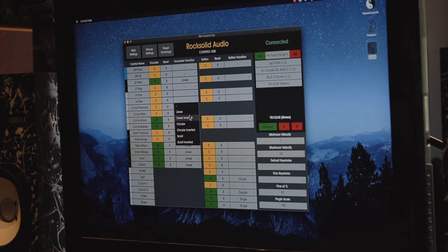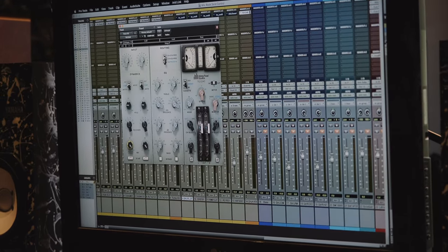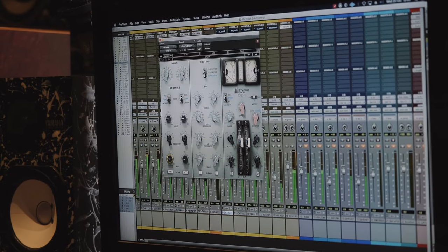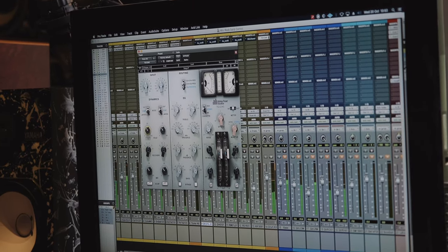So I can set that linear and I literally hit the C and it says, hold on what I want to use. So I come back in here, I click with my mouse, hold it for a second, and I now have control. It's done. So I can now quickly listen to the compression in parallel. So the idea here is you can quickly manipulate as you want to go, which is great.